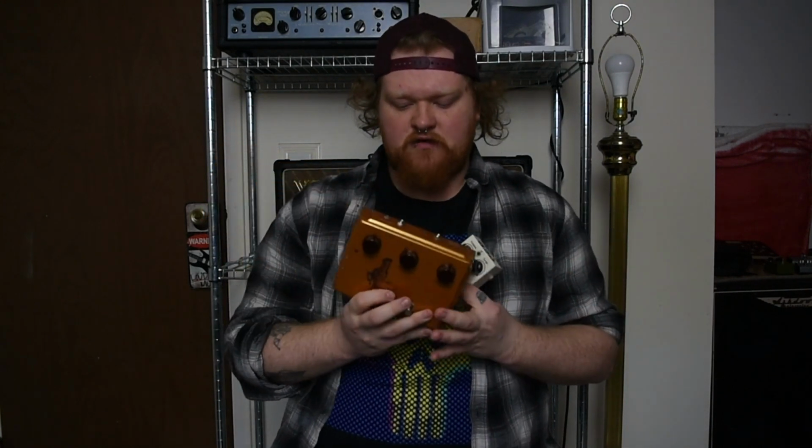With the Klon going into the OCD, it's very bright, really percussive. And when you reverse that with the OCD going into the Klon, it's a little darker. Not a ton darker, it is not night and day, but maybe like noon to 5 o'clock. Like it's definitely darker, but not a ton. I don't know if I'm going to keep that set up. I'll have to do further experimentation, but there definitely was some difference.